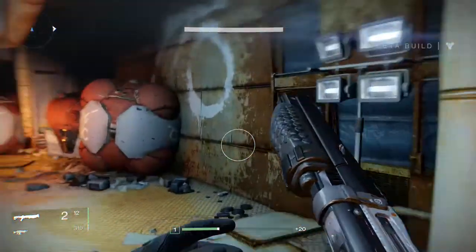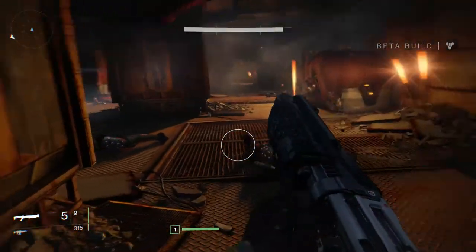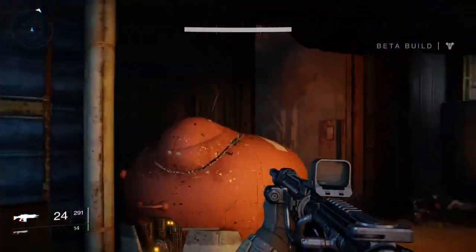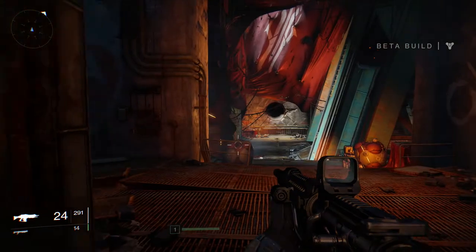Let's melee this guy. Punch! Okay, these guys dropped nothing. I think they drop ammo, and maybe like health or something. My health bar is in the top of the screen there. It's disappeared now because it's full.